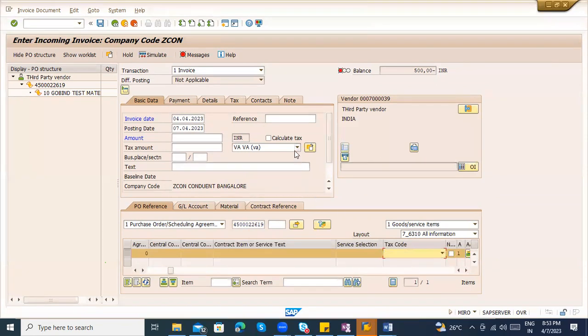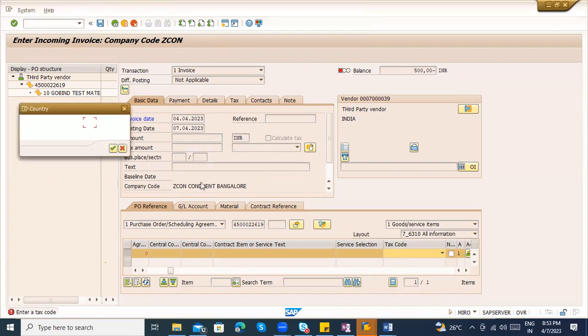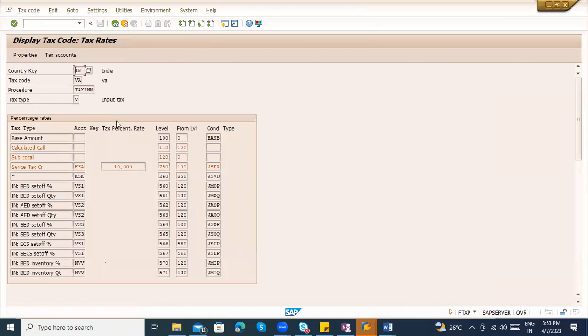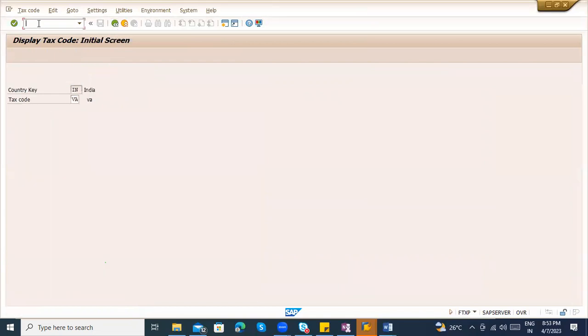Oh, it's not capturing still. So we need to check what it is capturing here. So there's something which we need to do. Okay, what we can do. So it is normal invoice only. So how we are paying to more. But again, here something which is capturing here 10% which is coming the tax INN, and this tax INN which is capturing here, then we can maintain condition records.